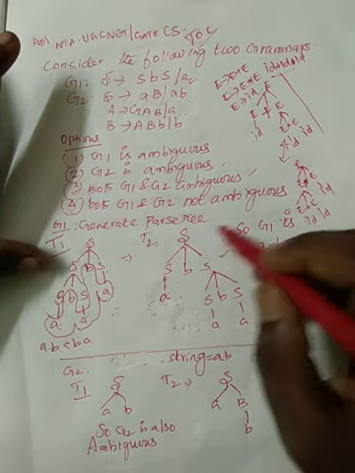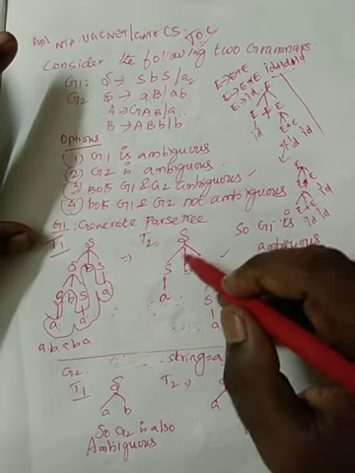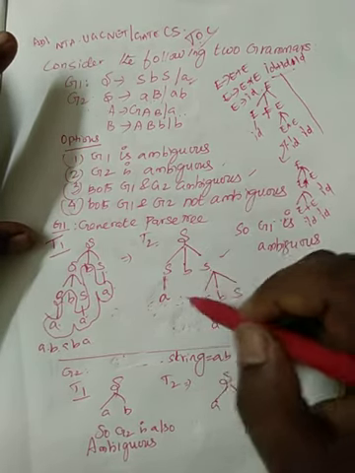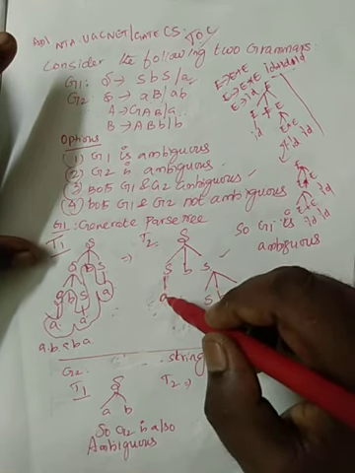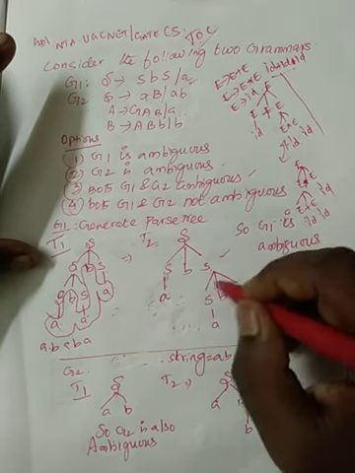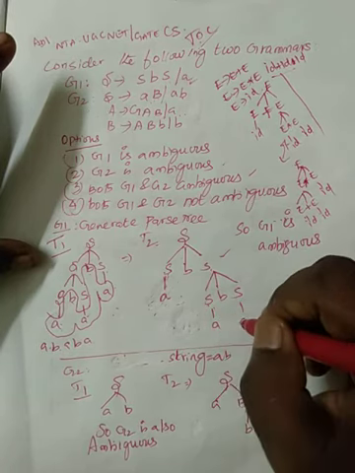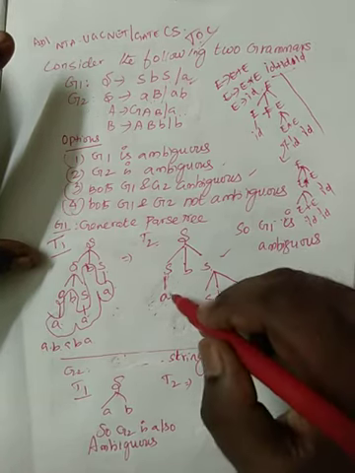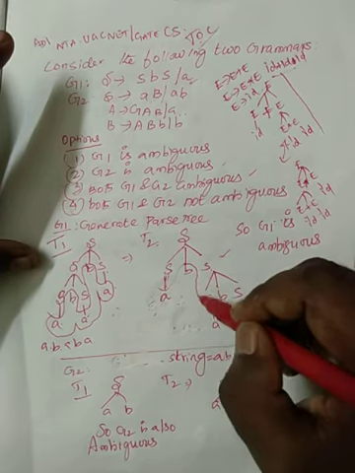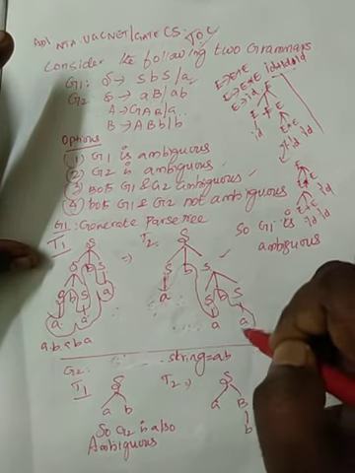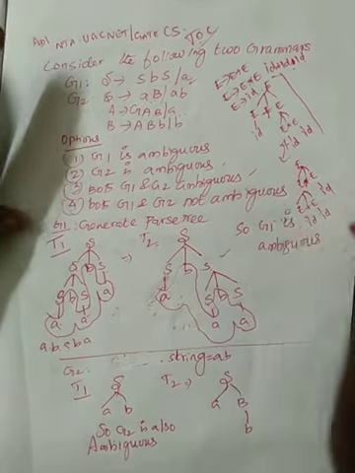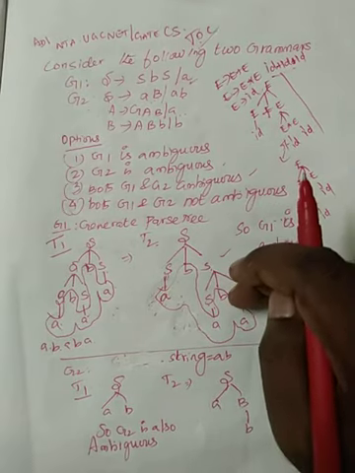Like that, I'm trying to generate another tree. S tends to S, B, S. Now, for this S, I'm generating A. And, for this S, again, I'm generating S, B, S. For this, I generate A and generate A here. Again, A, B, A, B, A. So now, this is also generated. Both tree looks are different.